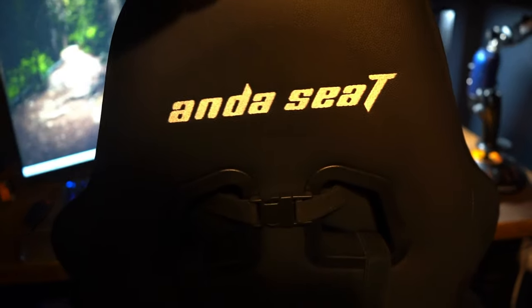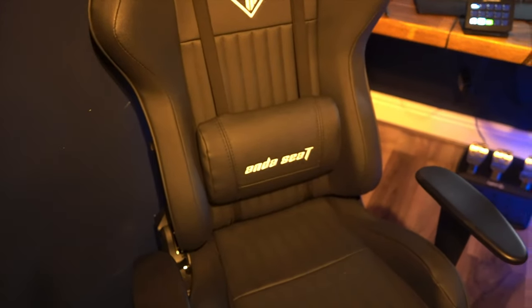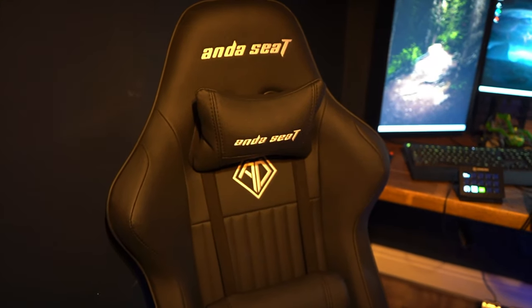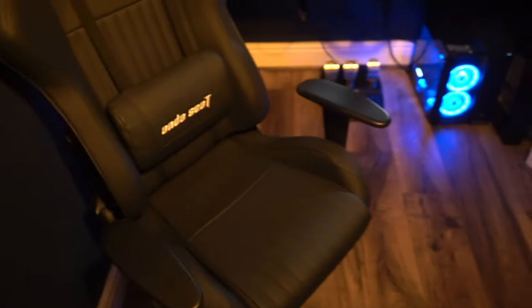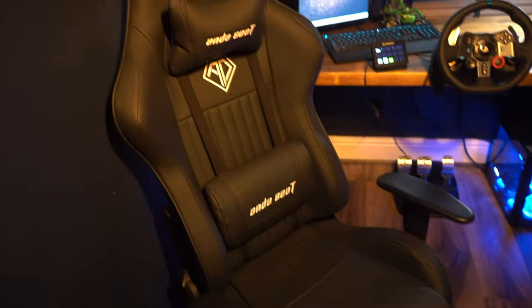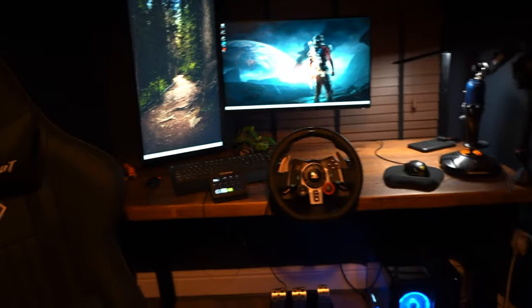But the chair itself is a seat, I'm not sure what brand it is. Apparently it's a pretty good one from what she tells me. Nice little back support and a little neck support headrest as well. So really comfortable. Before I was on my dining room chair, so it was really a game changer, a lot more comfortable for gaming. So I'll just fold this out of the way so I can get into the desk area.